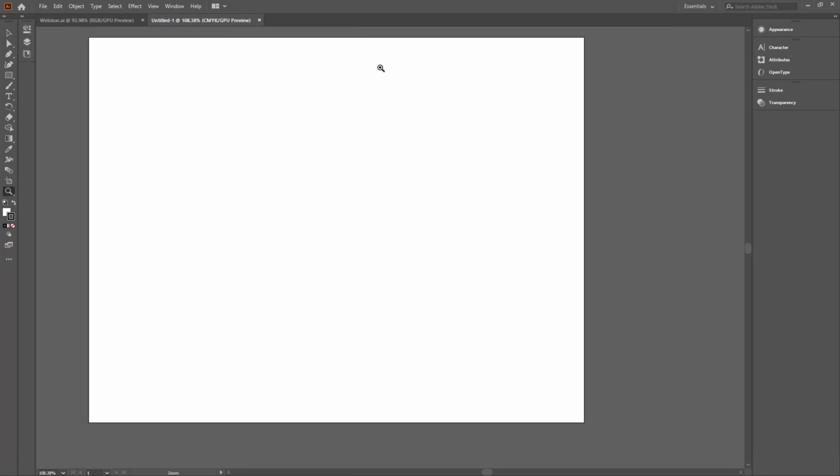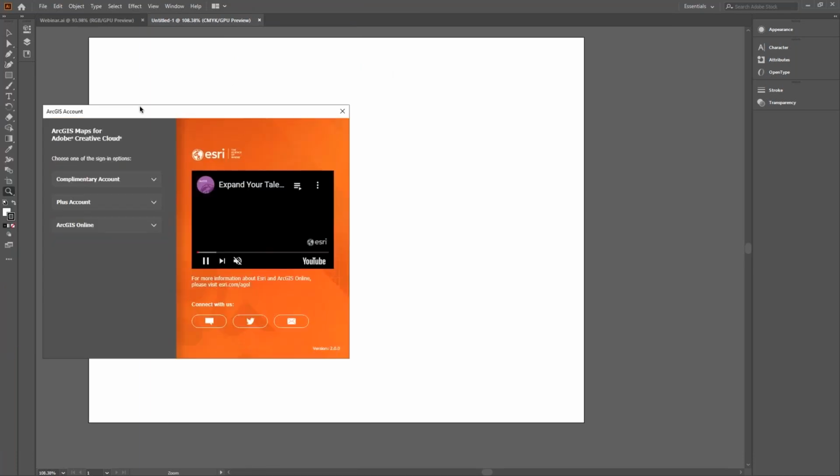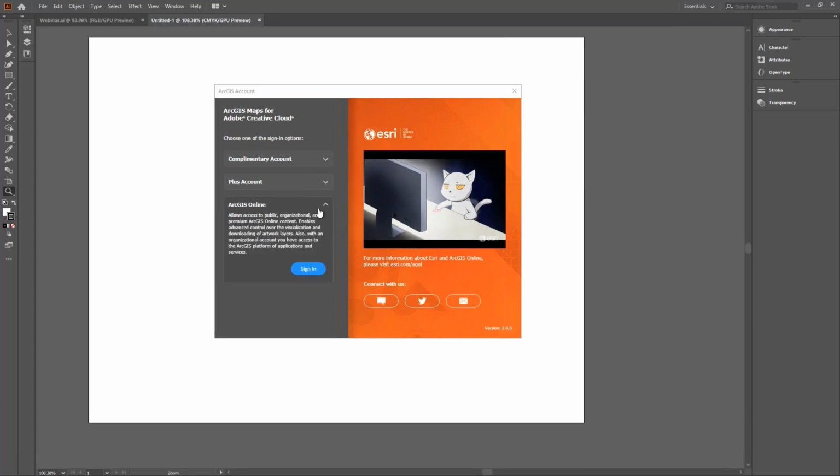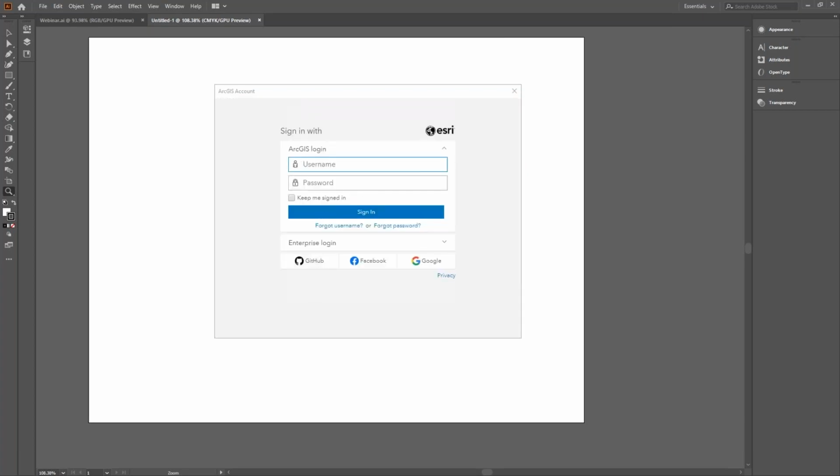You're going to go ahead and click it, and you're going to get a login window, which is where you're going to log in. Now here, like we mentioned before, you're going to have to log in using your ArcGIS Online named user account to process these AIX files. So you're going to go ahead and sign in with your ArcGIS Online account.